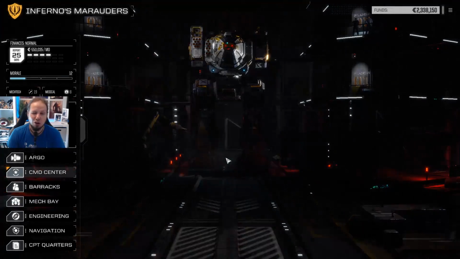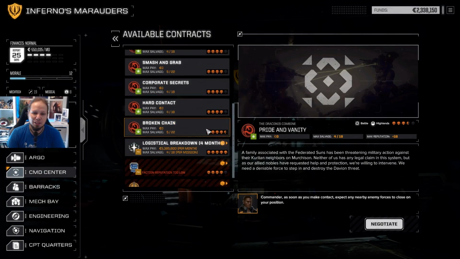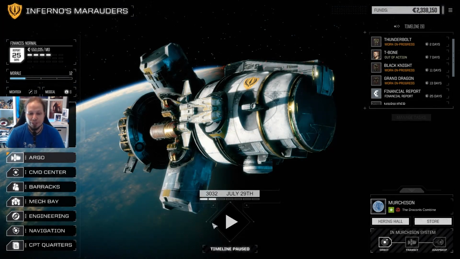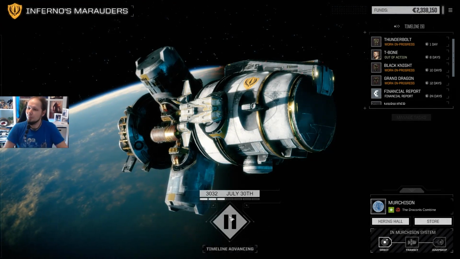Let's take a quick look at the contracts. Because if there were none, I would have traveled to another planet and used the time to refit while I'm traveling, of course. But since we have some contracts, we're gonna wait here.